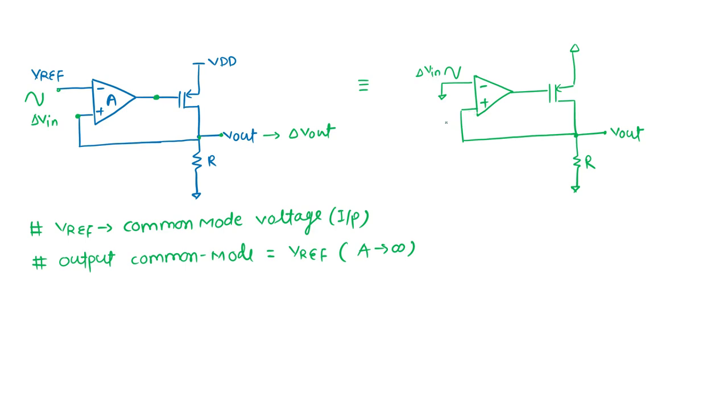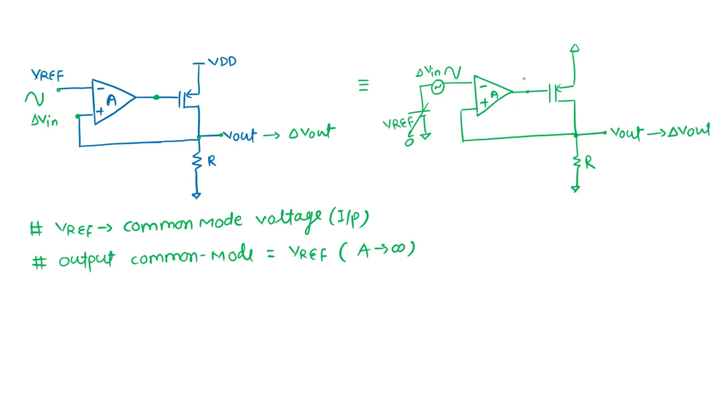Otherwise, if DC is shorted we will not write it like this, so that others cannot be confused here. The point here is that I can mention it as the voltage source perturbation, and this DC which was previously available, Vref, is now shorted. Overall, there is a del Vin applied on this input. So let this node be at del Vout.